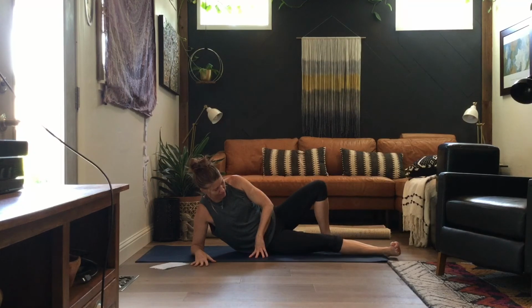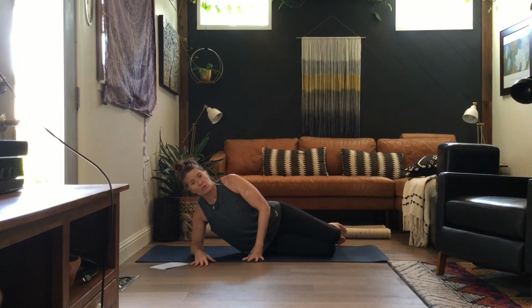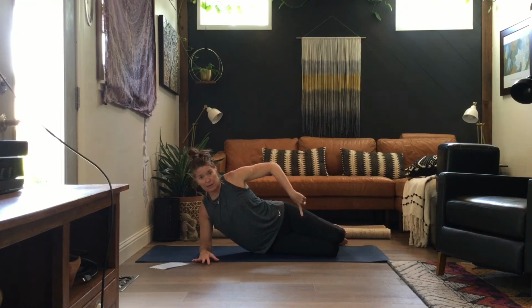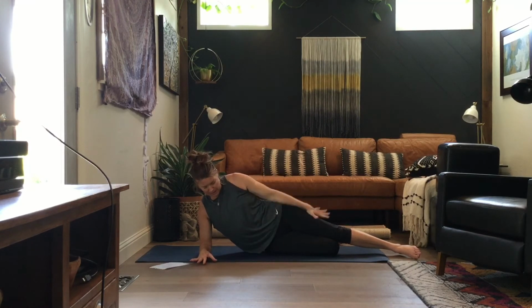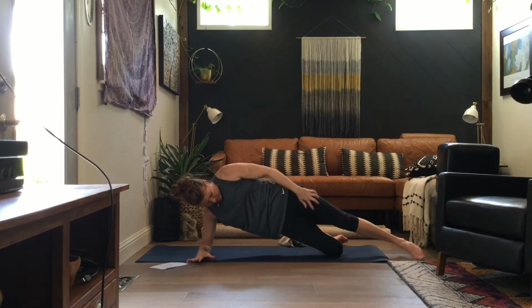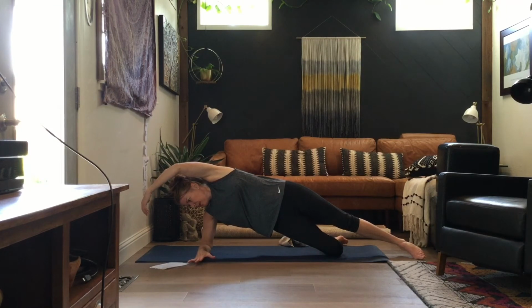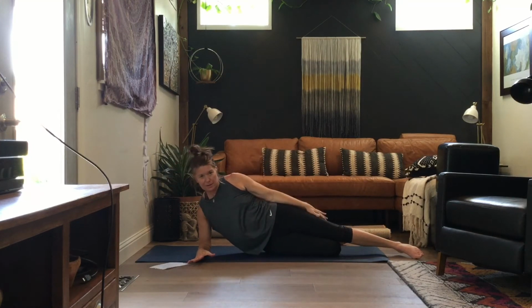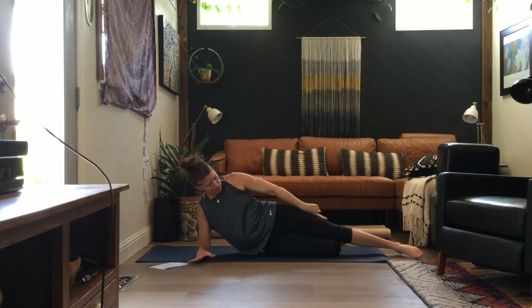Good. All right. I want you to go ahead and bend your legs. And from here, we're going to do those reach overs. I think we've done this once before, but this time we're going to extend this top leg. So I'm going to go ahead and extend this top leg, keeping my legs stacked, arm on hip, still on my elbow. I'm going to lift my hips up onto this bottom knee, and then I'm going to sweep over, which is a reach over. My hips are pushed forward. I'm going to sweep back down and lower my hips.